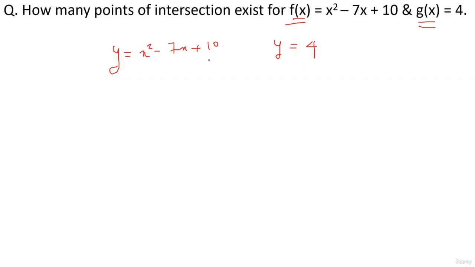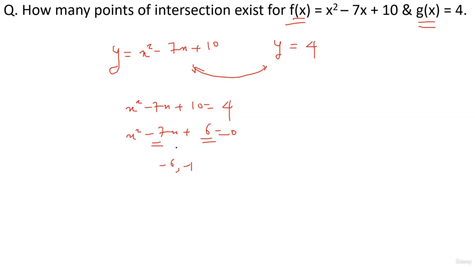So what we do is to find the point of intersection, we equate their y coordinates. पहले इनको equate करते हैं, right? So we have x square minus 7x plus 10 is equal to 4. That gives me x square minus 7x plus 6 is 0. दो numbers इनका sum minus 7 है, product 6 है. कौन से होंगे? Minus 6 and minus 1. You can add, minus 7 आएगा. You can multiply, product 6 आएगा, right? So इसके roots क्या होंगे? We studied this. Just interchange the signs 6 and 1, right? So there will be 2 points of intersection here. Okay, x is equal to 6 and x is equal to 1.